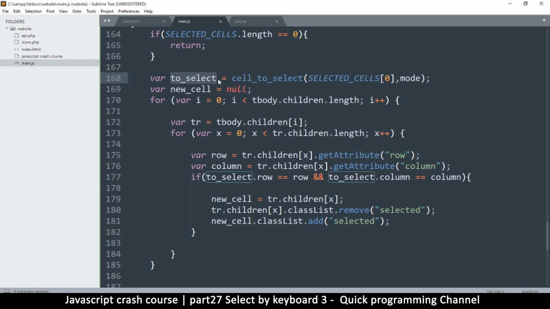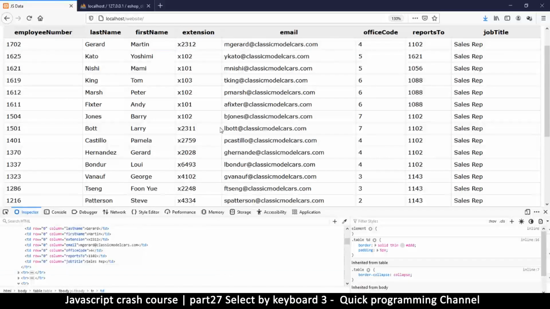So we just need a bunch of if statements here. The first thing is, let's go back here and see exactly what we need here. So let's say, for example, our selection is here. If I press the left arrow key, then I have to go here.